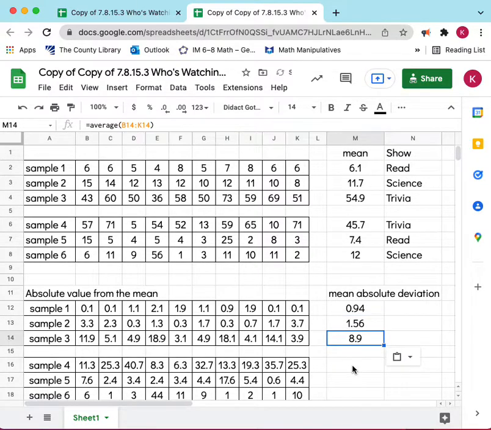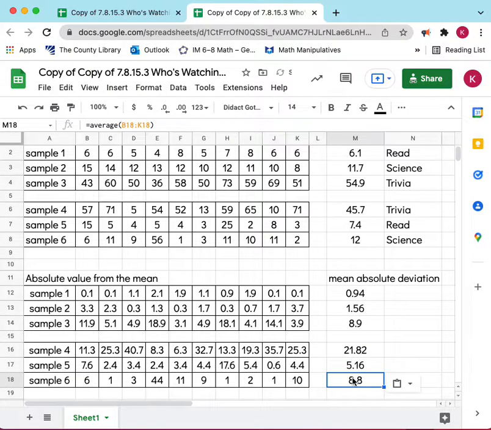So I'm going to go ahead and paste each of these other values, or in each of these other cells, and notice that it changes the formula going down 1 row each time, or in this case 2 rows, down to row 16. But it's performing otherwise the same calculation. So copy and paste is your friend with Google Sheets. So this is showing the mean absolute deviation. So the average distance each of the data points is from that mean, or the average for the data set.